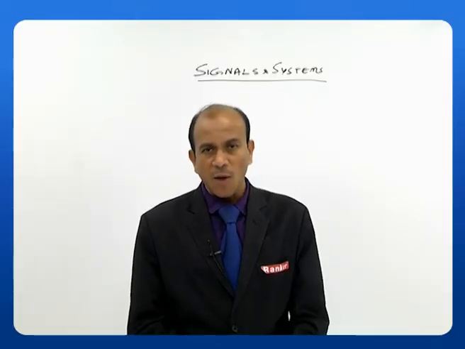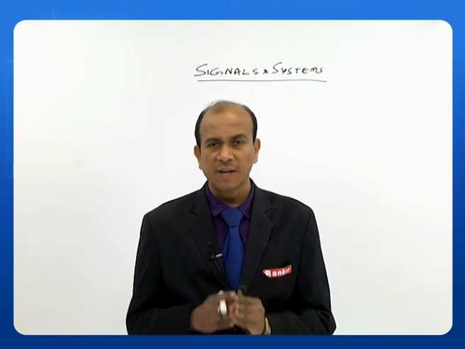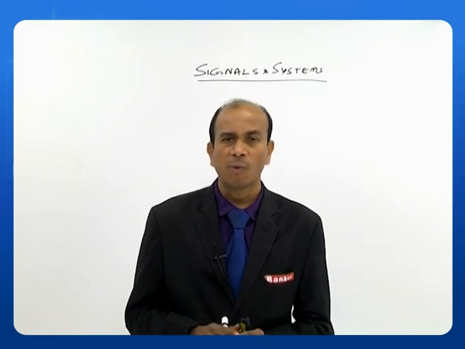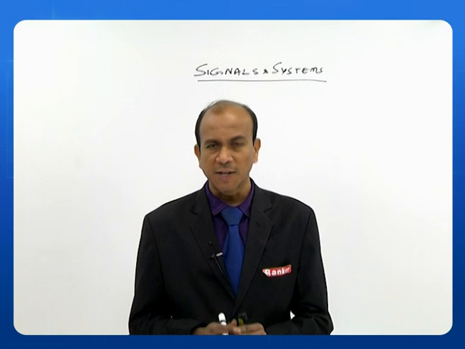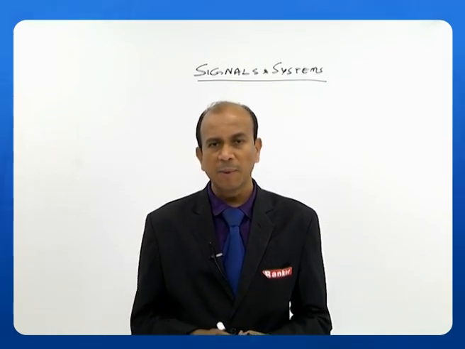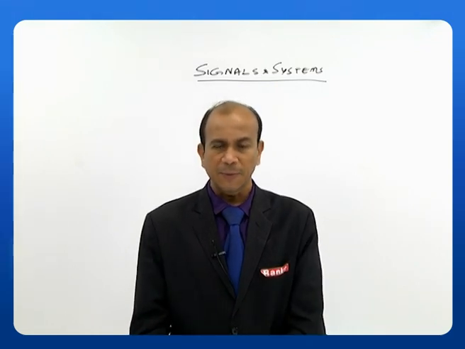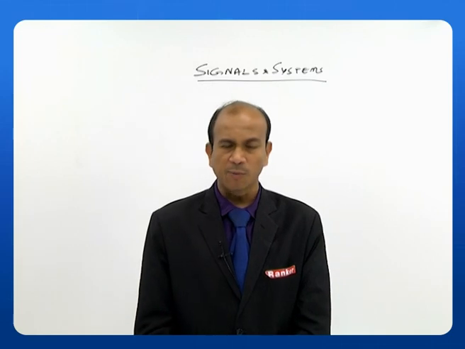So in fact, you can establish a relationship between a pole lying on the positive axis and a pole lying on the negative axis. If you understand this behavior, then understanding the time domain behavior of a causal signal with respect to pole is very easy. Now let us summarize whatever I have spoken about.